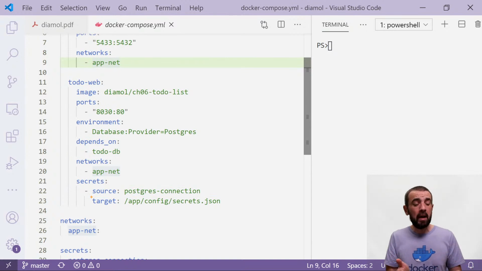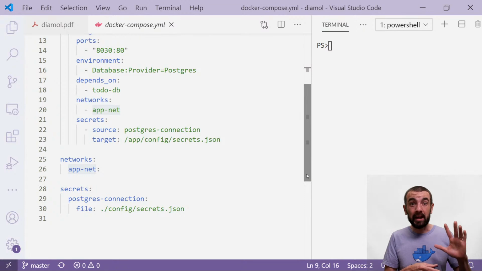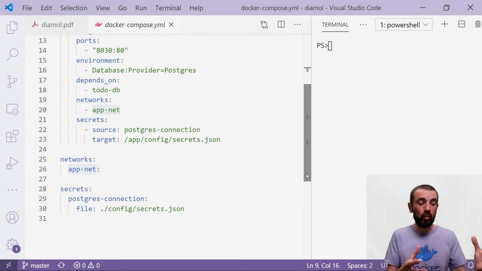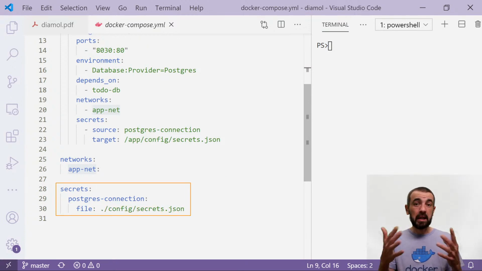Now, in Docker Swarm, that would be an official secret object, which is encrypted in the database. In Kubernetes, it would be a secret object, which is stored in the cluster database across all the machines. But it could be using a third-party secure encrypted storage unit to store the actual data. I'm just using a local machine with Docker Compose, so I don't have the advantages of a cluster database or a pluggable secret backend. So I've just got a file here, and what this does is it shows me that the secret that's defined as Postgres connection is coming from a local file.